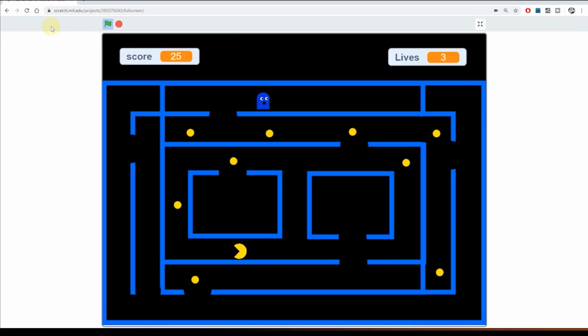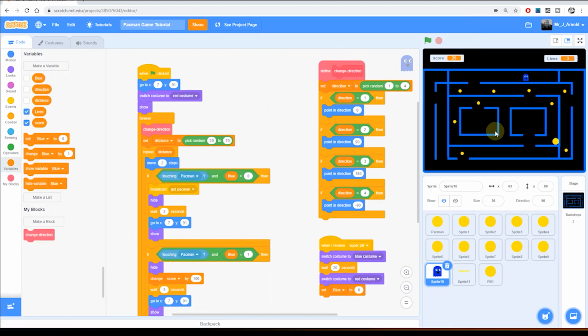Now we've clicked the green flag, and you'll see that at the moment the score has gone up by 25 straight away. Now I don't think Pacman was right next to the pills. Let's just stop the game and restart it and make sure that's okay. Okay, so we've started the game, and straight away I see what's happening. Can you see what's happening? Okay, so when I moved the super pill down to the bottom, it looked as though it was to the left of Pacman, but actually the super pill is pretty much right on where Pacman starts.